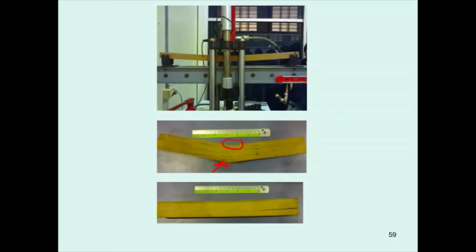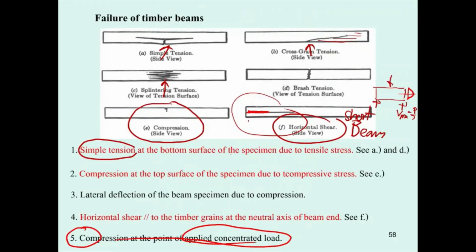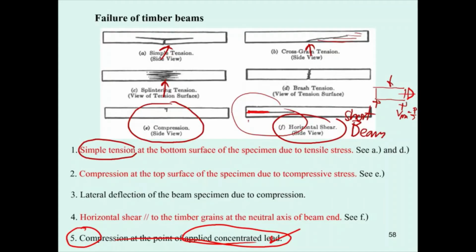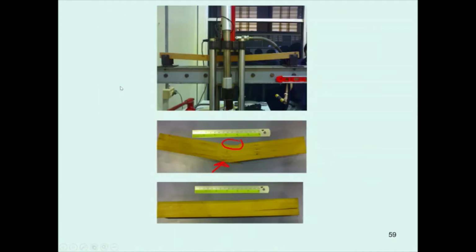So this example has two kinds of failure. One is due to the crushing at the loading point, as I just circled in red. But the other one occurs like this, in picture number C. And also, we found a crack at the end of this beam due to the shear stress. We don't find it often. Each year I find only one or two.